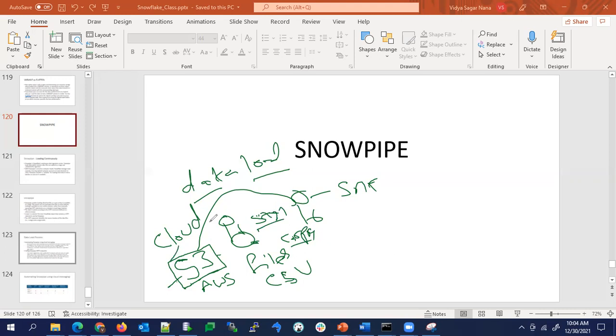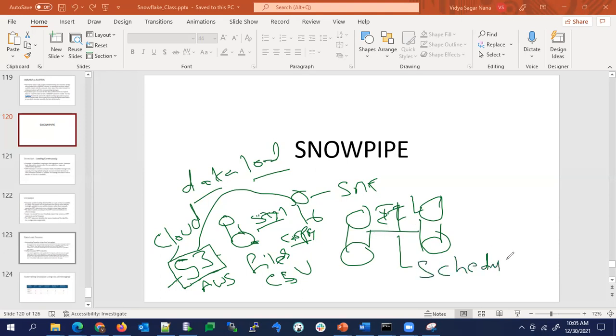But the problem with data loading is this. Generally in on-premise data warehousing or ETL, for loading from an OLTP system to an OLAP system, we build an ETL system. There we load data from source to target using schedules.